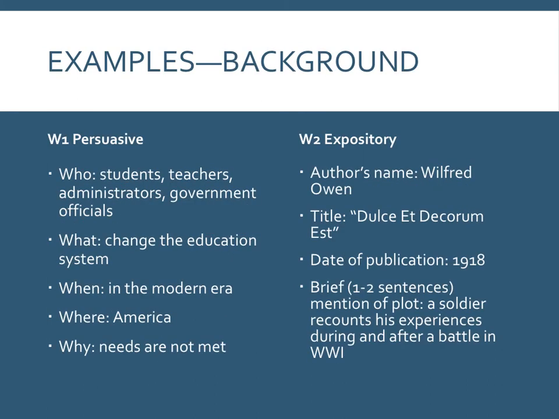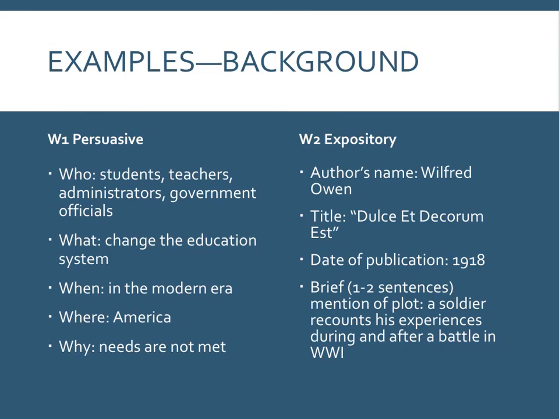Next up, background. For our persuasive piece, we're not dealing with the text. We need to go with our who, what, when, where, why as applicable. As far as who is involved in this particular topic: students, teachers, administrators, government officials, the people who would have the power to make the change, and the people who are the reason for the change. What? A change in the education system. When? Now. As soon as possible, quite frankly. Where? In America, although you could argue that this is the case globally. Why? Needs are not met. Notice I'm not getting into super specifics of vocation because that's going to be my claim, but I do need to hint that change is needed.